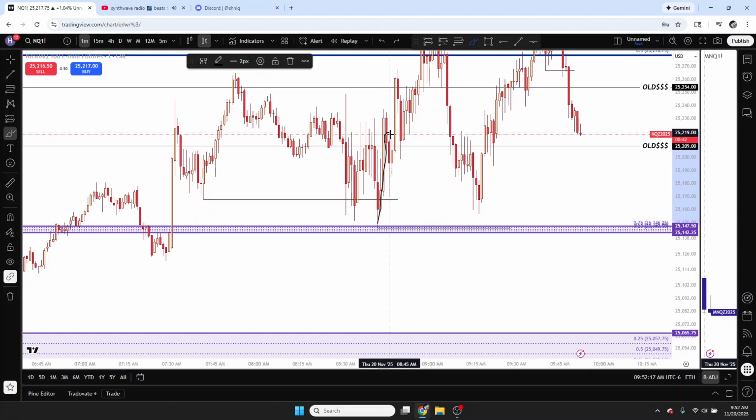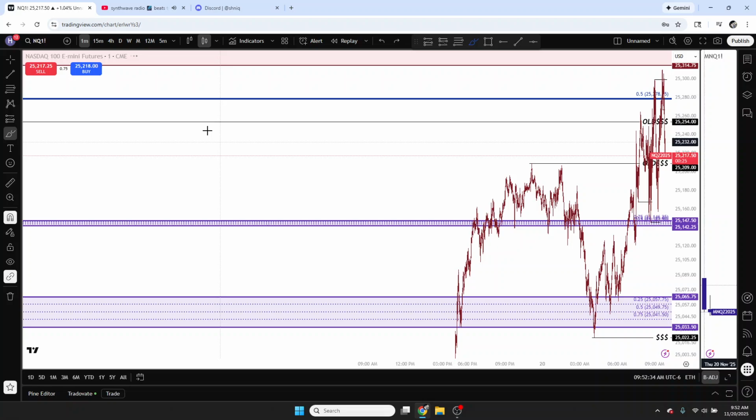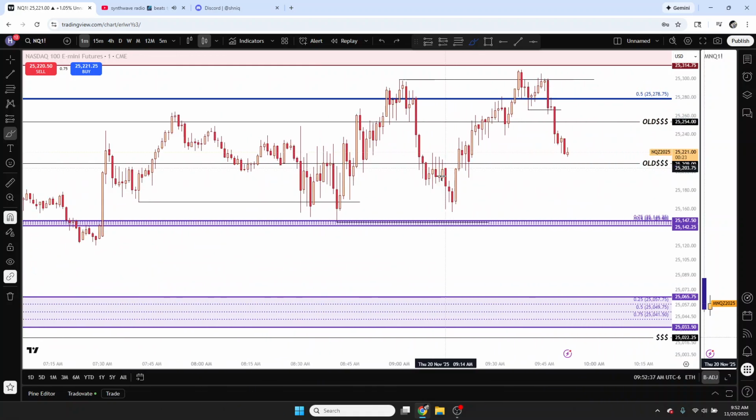When this happened and we get back over this range, I'm thinking this is indecisive at the moment. It's not trying to sell off of this internal low. So let me see what we do. Maybe we don't want to sell off right now. This internal low wants to mitigate this idea of going lower. So let's see if we can actually regain this liquidity and potentially have a failed sweep of all these highs.